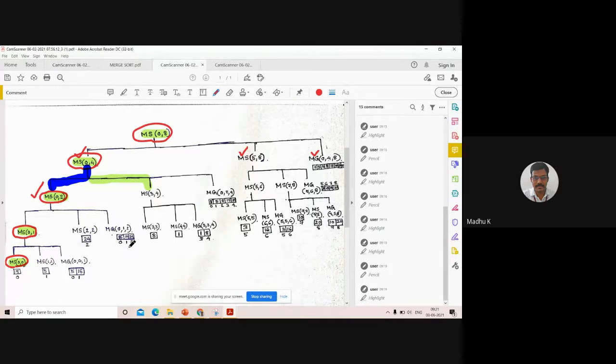So I want to merge this and 0 to 2. You can note here 0 comma 2 comma 4. So what do I want to do? I want to merge 0 to then 4. Here 4 is there. I want to merge these two. After merging, this will be like this.